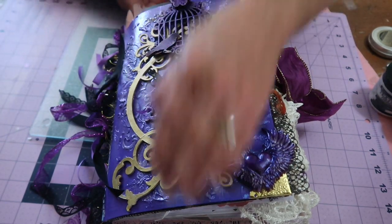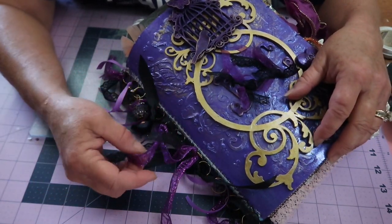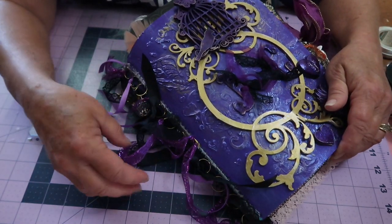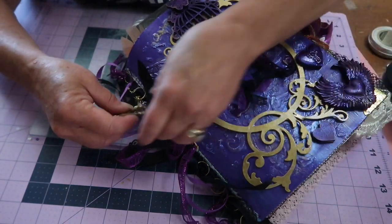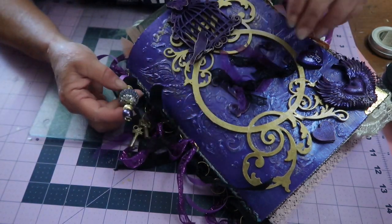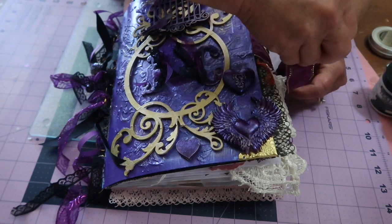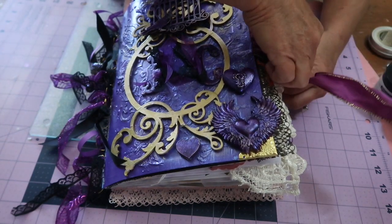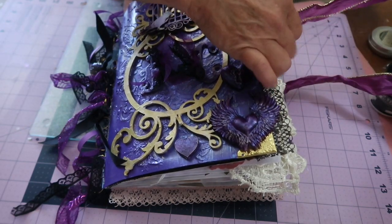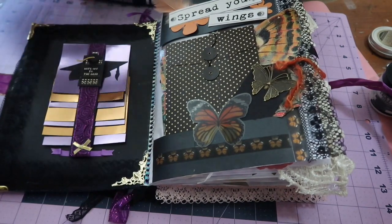On the spine, I just created large round jump hoops and tied different ribbons and bows on her initials. Her school colors are gold and purple, which is why I chose those colors. There's a little beadwork — I included little key charms and a little string of purple and gold beads on the spine as well. The closure I glued from the inside underneath the cover paper, using this gold and purple ribbon. On the first page, there's a little something happening there.